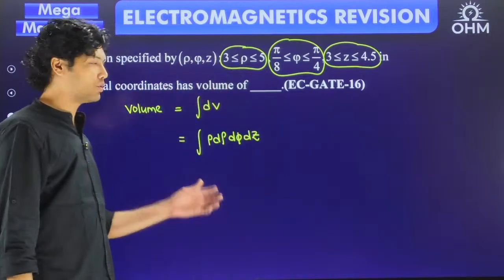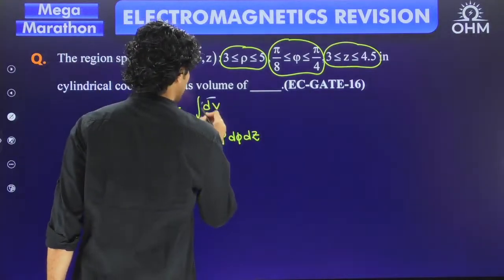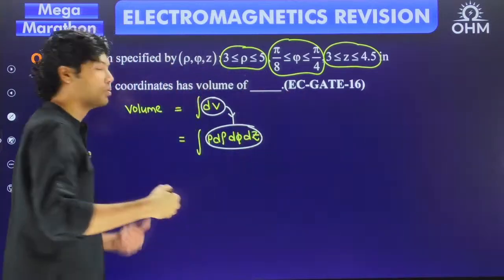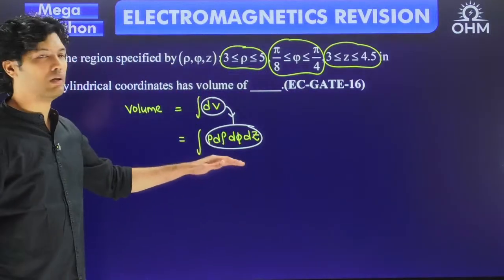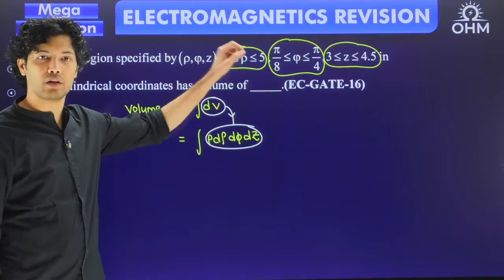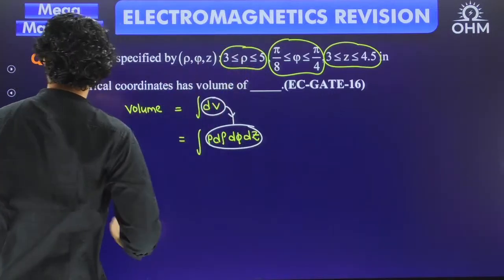To solve this question, the critical step is nothing but this. If you remember this portion, the problem is complete. If you forgot this, the entire problem is of no use. Even though you have the limits and know how to perform integrations, that is entirely of no use if you don't remember that dV in the cylindrical coordinate system is rho d rho d phi dz, because the entire data was given in terms of only the cylindrical coordinate system.